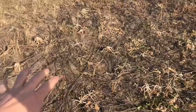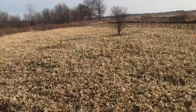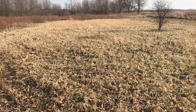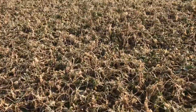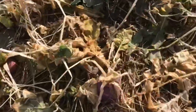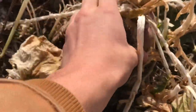But that's what this area is right here, where you can see a few brassicas here and there. These ones got bigger and actually produced bulbs, because we got them in the ground earlier. But then we came back, and since it was already mostly dead, we burned most of it off, and then we disked it all up, and then we replanted. And that's what all this is right here, where it looks really good yet. Although the deer don't like to eat the purple top turnip leaves too much, because they die out, but they eat on these bulbs all winter long. So they'll be coming back all the way.